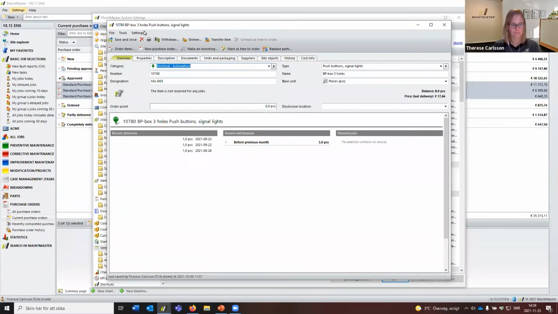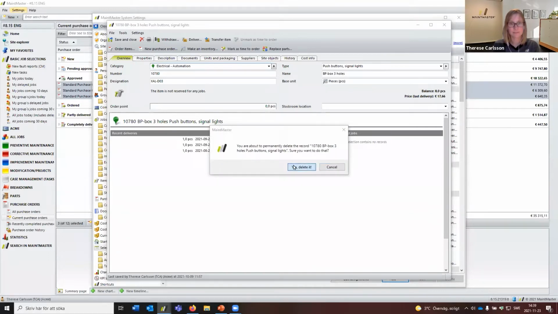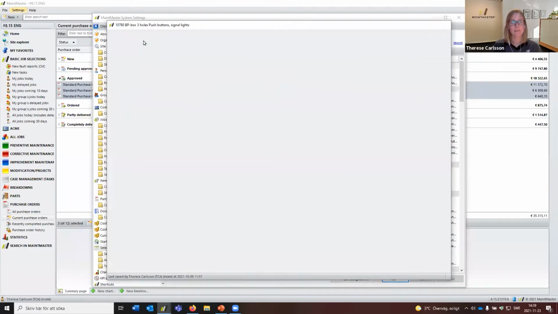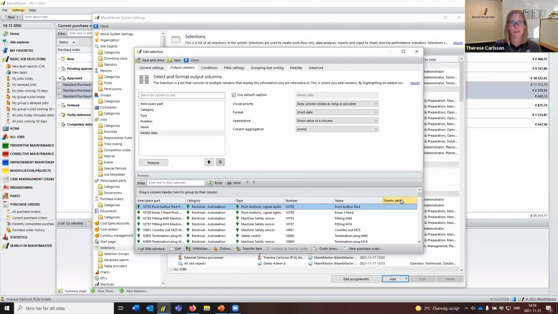Okay, maybe not today. So I'm going to delete that one. And now I can sort it here, and now I can see that we have a deletion date. And that the icon is grayed out. So now we can see what specific date we did delete the item.